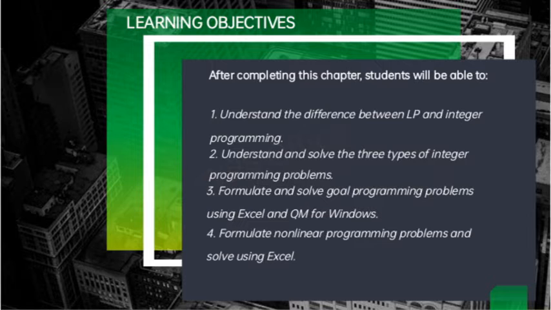Our learning objectives for this topic are: number one, to understand the difference between linear programming and integer programming. Number two, to understand and solve the three types of integer programming problems. Number three, to formulate and solve goal programming problems using Excel and QM for Windows. Number four, to formulate nonlinear programming problems and solve using Excel.